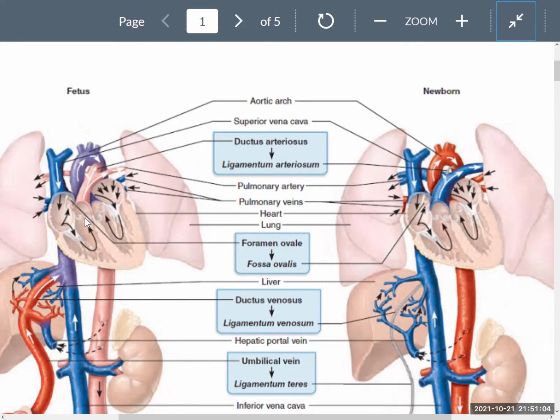You and I should have closed foramen ovales, which are now fossa ovalis. But it's possible for some of us that we still have a pinhole. We still have a slight hole. Not enough to cause any alarm or anything like that. And maybe if you're wondering why you can't run 100 meters as fast as somebody else, you might have one of those, but it's not important.